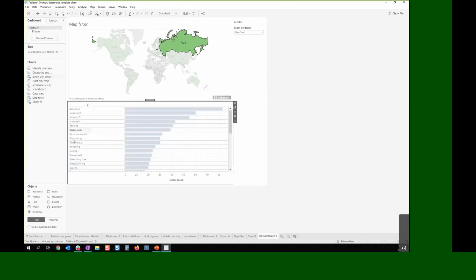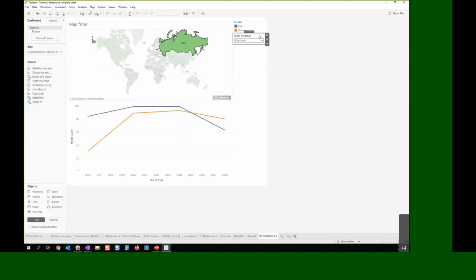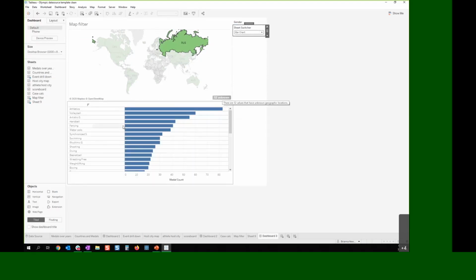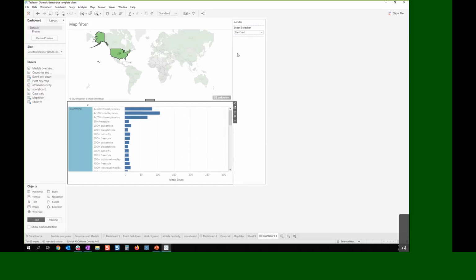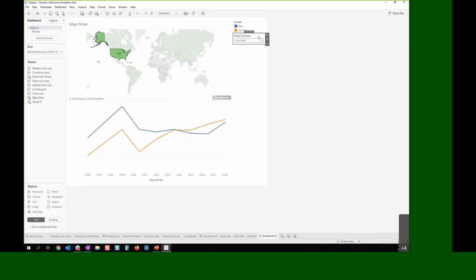So we started with just a bunch of data in a pile, and we've arrived at this place where we can switch what type of data we're looking at, whether it's a social equality type of data, or we can even look at their success in the Olympics in the last couple of decades based on what we select in this map. So we can expand out swimming if we want to, and then we can switch over to our line chart and see how egalitarian those two genders are in their competition.